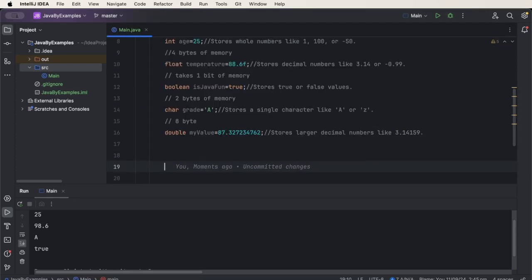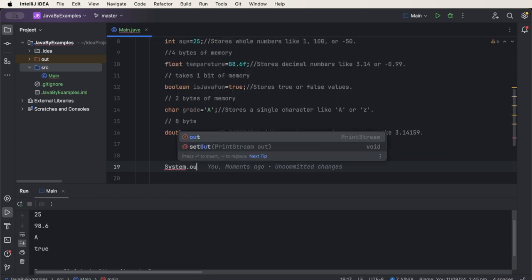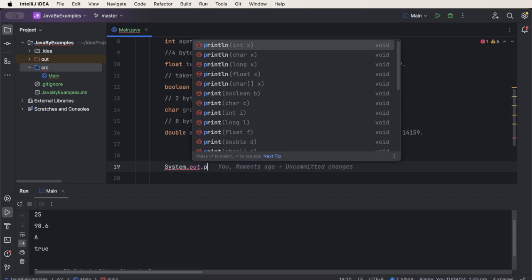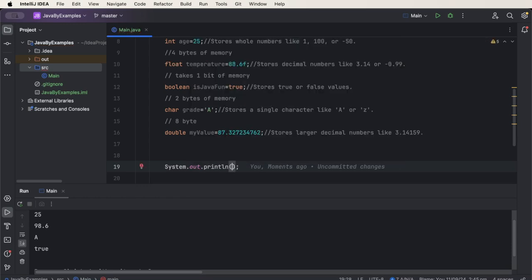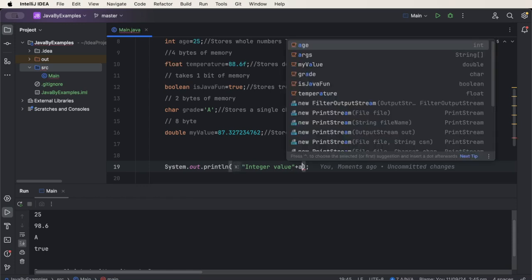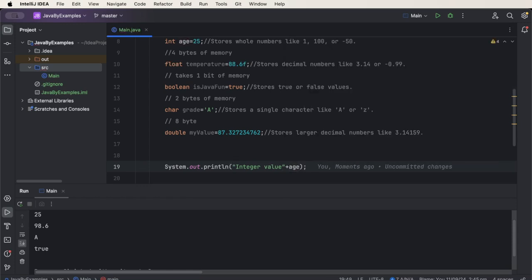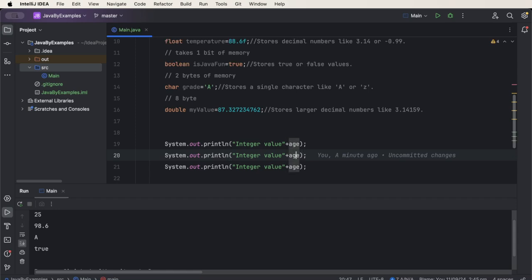So now let's print these values on the command line. To print we use system.out.println, which I explained in the previous video. If you want to print the integer value, I have written the variable name, and let me write some more lines.